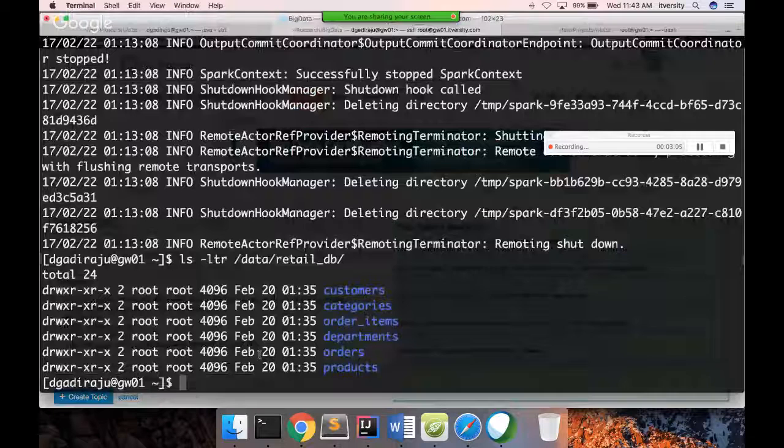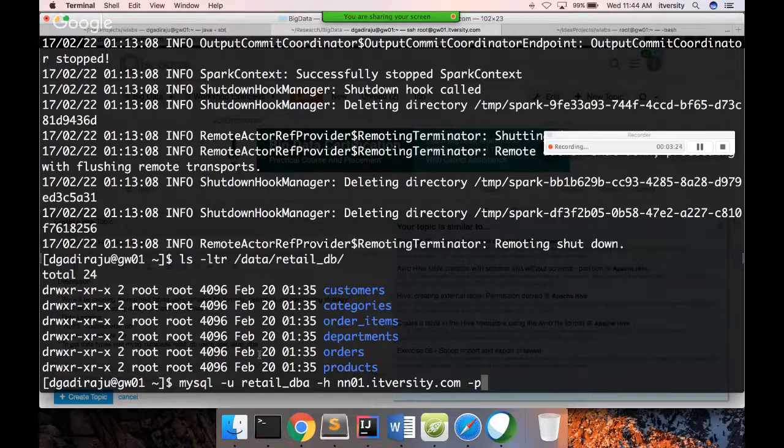I hope everyone knows the syntax: mysql -u, then the username retail_dba, -h, then 01.ituniversity.com, -p, and it will prompt for the password. You have to give ituniversity. Once you log in, there is a database called retail_db. Use the command use retail_db, then show tables. You will get a list of tables, and then you can run the describe command to get the data types.